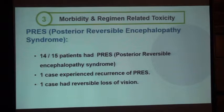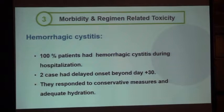The worst nightmare during follow-up — and this was surprising even to our mentors at the Nasser Institute — was PRES: posterior reversible encephalopathy syndrome. We had PRES in 14 out of 15 patients, which is a very high incidence. One patient had PRES twice; one patient had complete but reversible loss of vision. On investigating why our patients get PRES so frequently, we found that adding fludarabine to the regimen is a risk factor, and the use of cyclosporine is another risk factor, although most transplantation regimens are cyclosporine-based. Hemorrhagic cystitis was another nightmare — 100% of our patients developed it, and surprisingly it appeared for the first time beyond day +30, which cannot be explained by cyclophosphamide metabolites — only by viral infection, specifically BK viral infection.